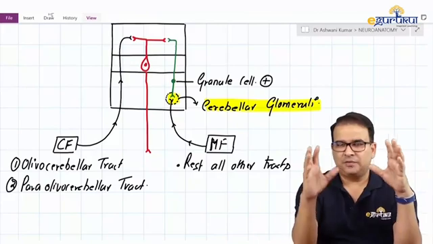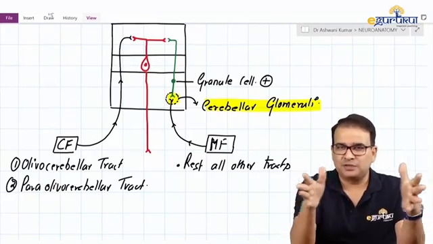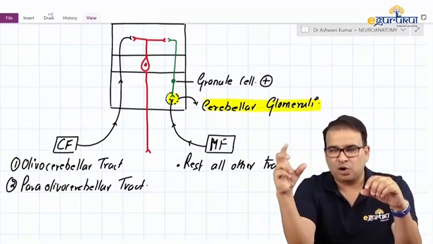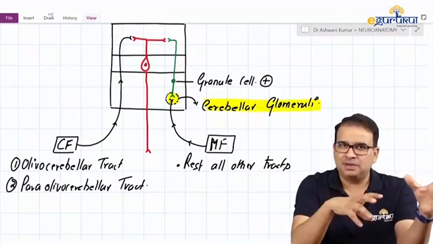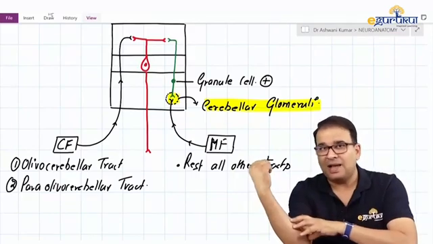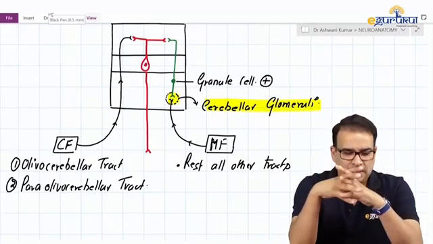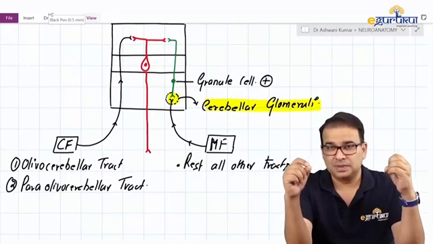So guys, with that, we have what we have done till now. We have discussed the classification of the cerebellum based on its evolution. We looked into the gray matter, the cerebellar cortex part. We saw in the white matter of the cerebellum the deep cerebellar nuclei. And now we are looking at the afferent fibers in the same white matter, the two types, climbing and mossy. Now we have enough raw material to talk about the cerebellar peduncles.